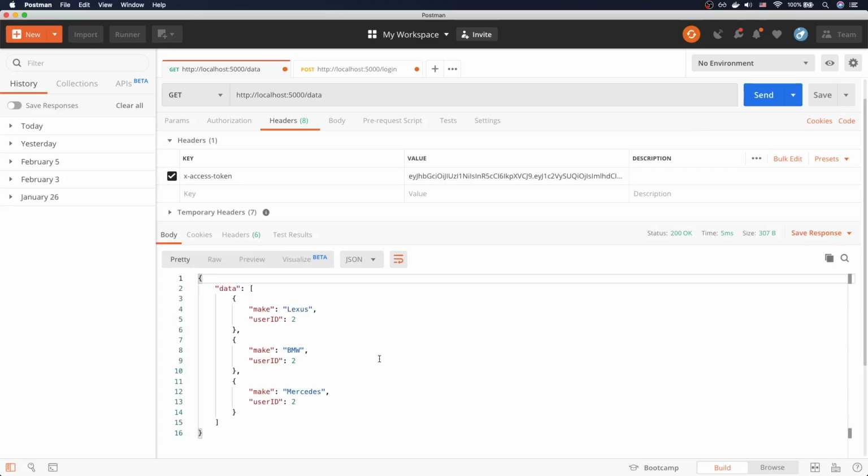So what we've just seen is that when we don't have a token, we are not able to see the data, which means we've effectively locked down our Node API. In order to get that token, we have to log in, and once we log in, the token will somehow be able to identify who we are. That's the whole scope of this video, and that's exactly what I want to talk about. Exactly this sample app that I've just shown you, we're going to walk through step by step and build our own.